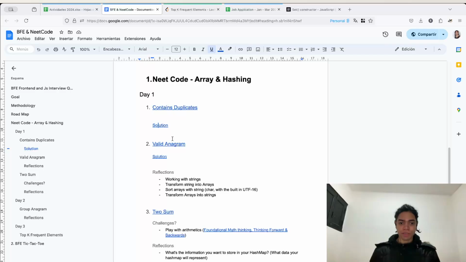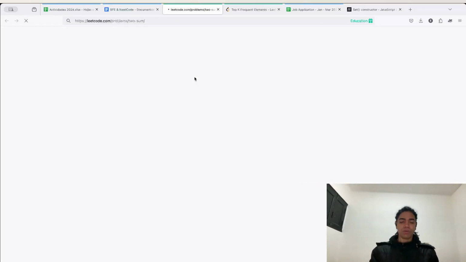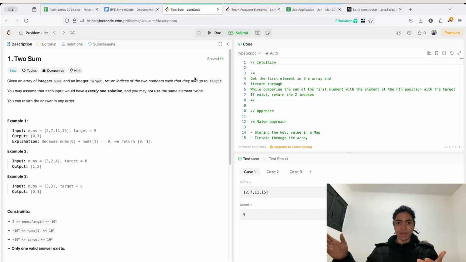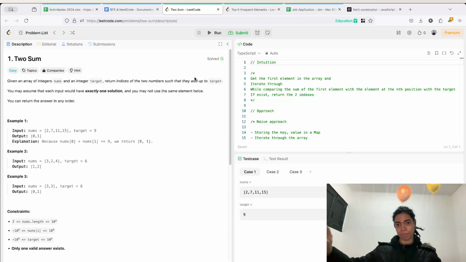The other common specific problem is, for example, the two sum. Here we ask how we can work with a collection of values to identify which two elements, and there is only one solution, in this collection of values match the target when they add up.